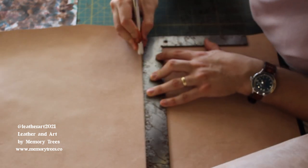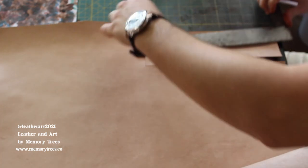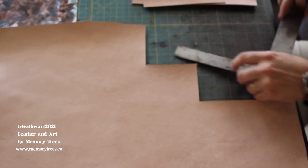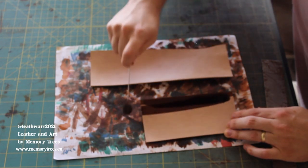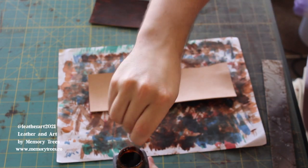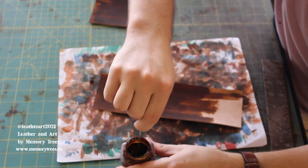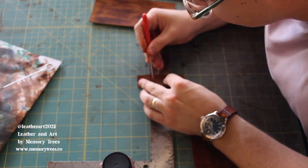First off we're going to cut some leather pieces, and I wanted them bigger than the case. I had the old case which helps with determining sizes, but generally you just measure the knife. This design has a flap going over the top, so we want one long piece and one shorter piece. You need one piece that can fit over the knife comfortably, longer because you'll cut off excess. The longer piece that folds over should be about one and a half times as long. For width, you can push the leather around the knife — along the fold give it extra, so I got a three-inch wide piece.